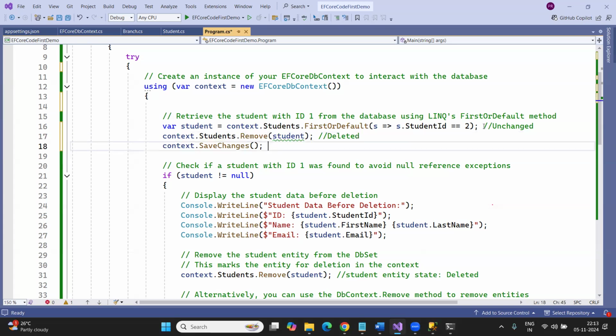And when I call the SaveChanges method, it is going to generate the delete SQL statement. Clear? So deleted means the entity state is going to be deleted.